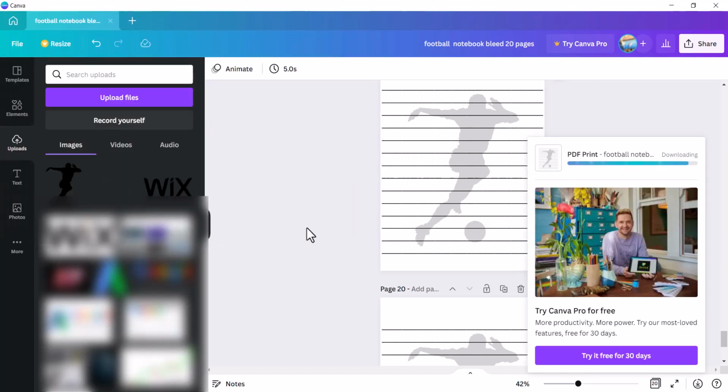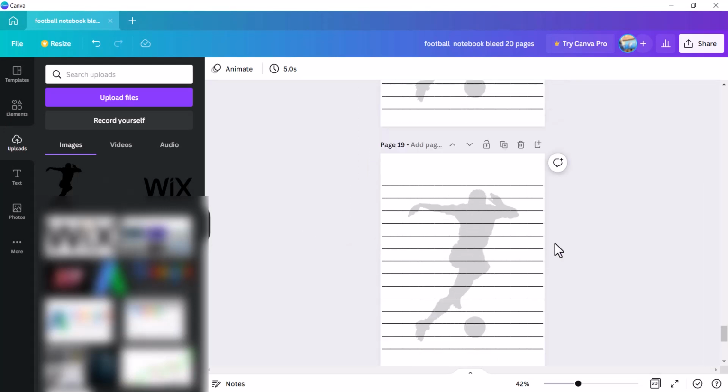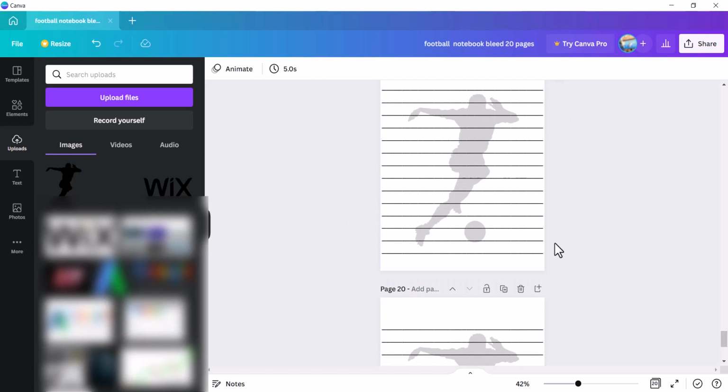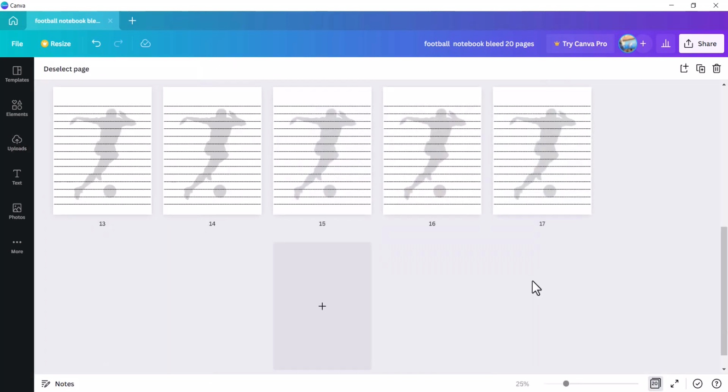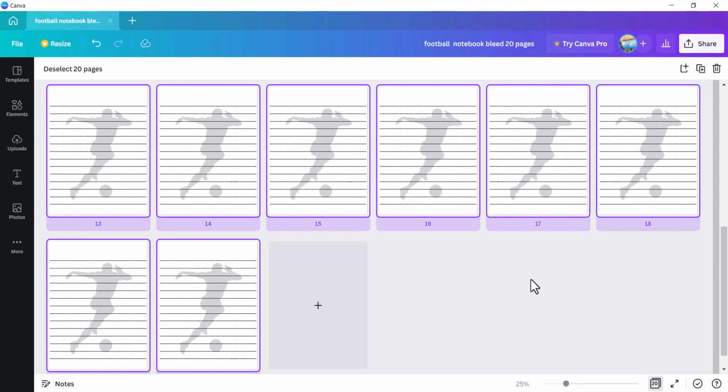After downloading 20 pages, you now come back to your books and create the remaining 100 pages. So from these 20 pages, you click on this grid view here, click on it, and then it loads up 20 pages of your book. All you need to do now is to highlight all by clicking Ctrl A, Ctrl C, and then Ctrl V.